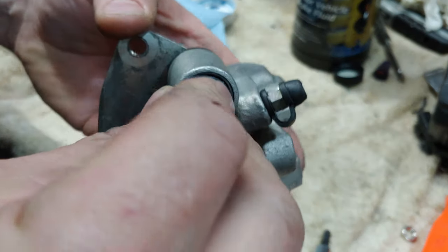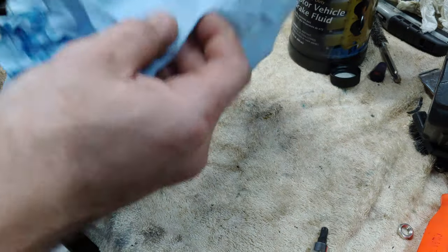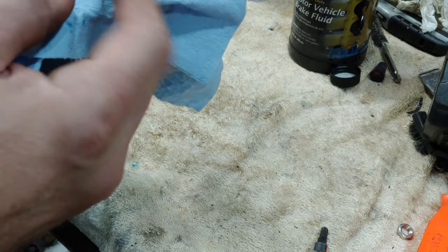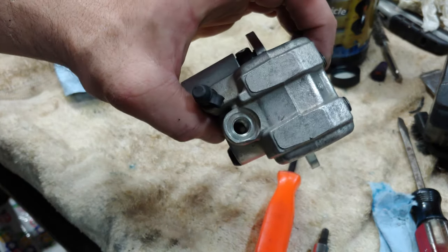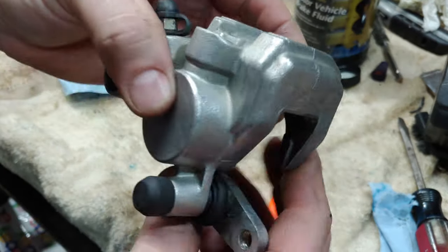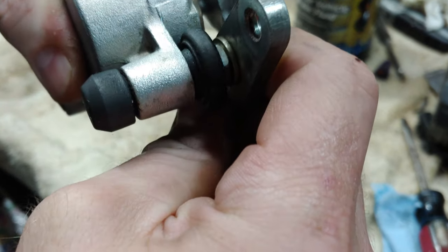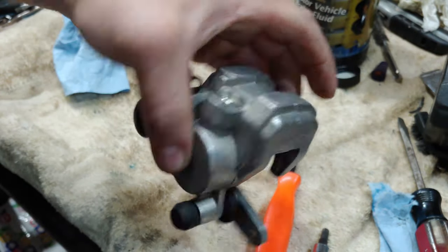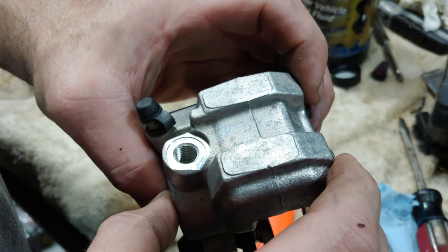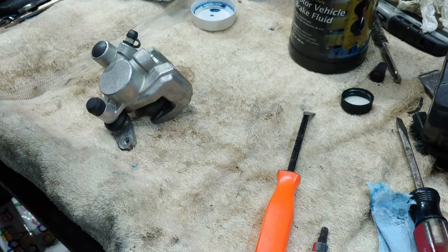You got your little plug. All right. Not bad. Cleaned up pretty good, I do say so myself. Good deal. So I'm gonna slap this back on the bike. I might actually fill this first.